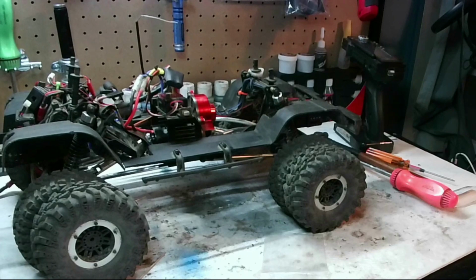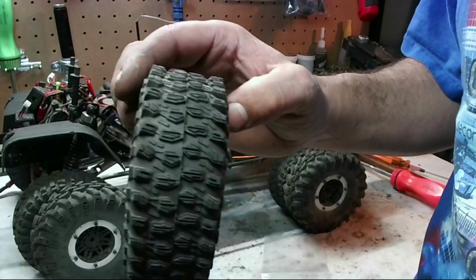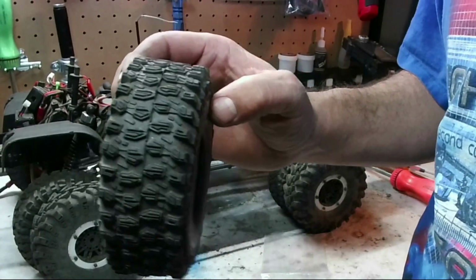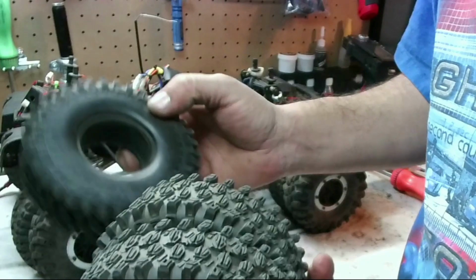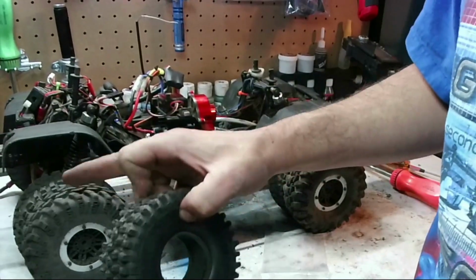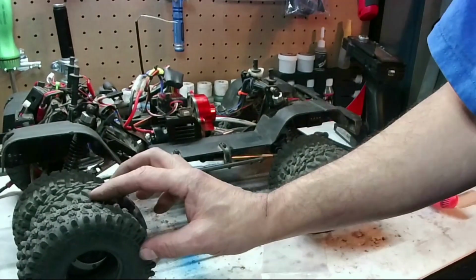Then the Gen 8's going to get some new tires, and I have 2 sets of these. So one set's going to go on the Gen 8, and the other set of them, I got 8 of them, the other set's going to go on the Gen 7. After we do a stock tire tug of war, we're going to do a modified tire tug of war and see if that makes any difference.